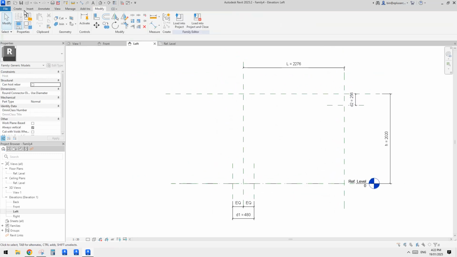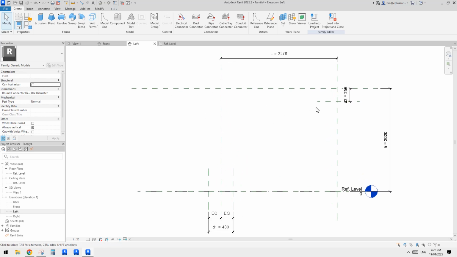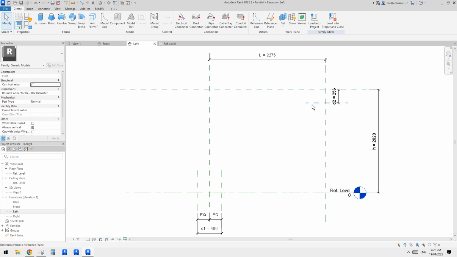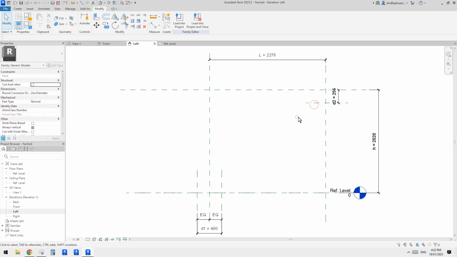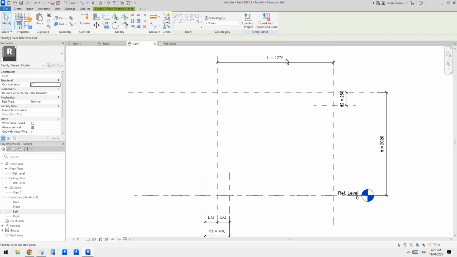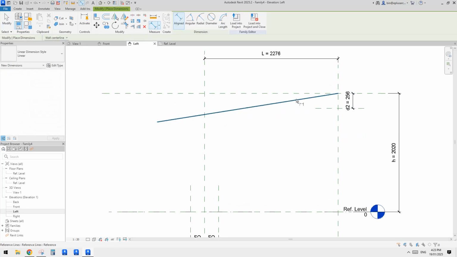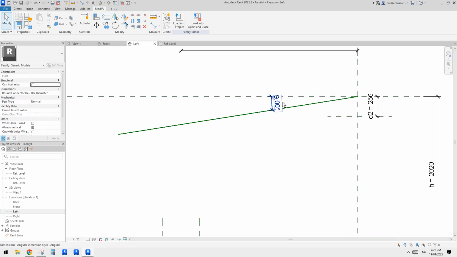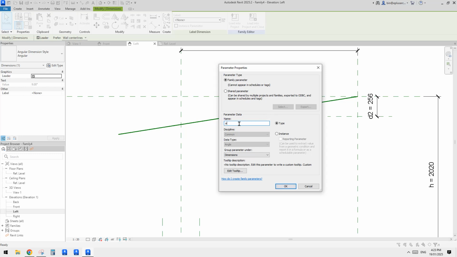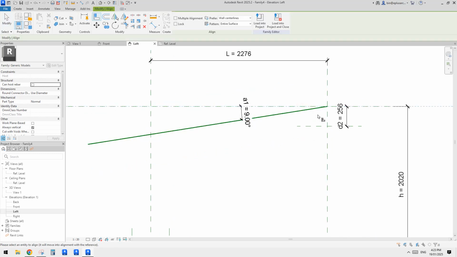Now we need to add some references. Usually when we have rotations, an angular parameter, we can't do them with reference planes, so we need to use a reference line. Let's do a reference line from this point and go down. This will be the pitch of the roof. I just do an angular dimension, and we're going to create, let's call it, A1 maybe. So we will have four angular parameters, and also, very important, a line and a tab.